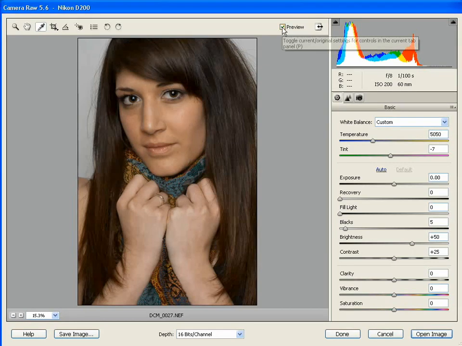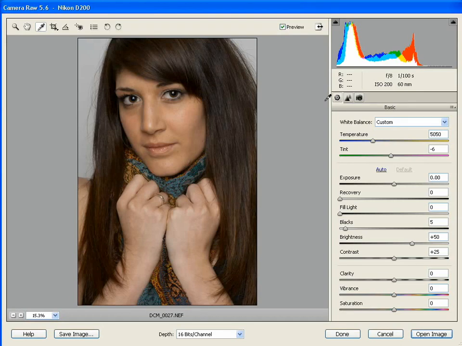Click here to see a before and after. There's the before, slightly cooler. There's the after, slightly warmer, but there's very subtle changes going on here. You could try something else like the whites of her eyes, and that's actually cooled things down a little bit. So depending on where you click, you'll get a different result. So let's go back to this area, click again, and that takes us back up to a warmer 5,050 degrees.